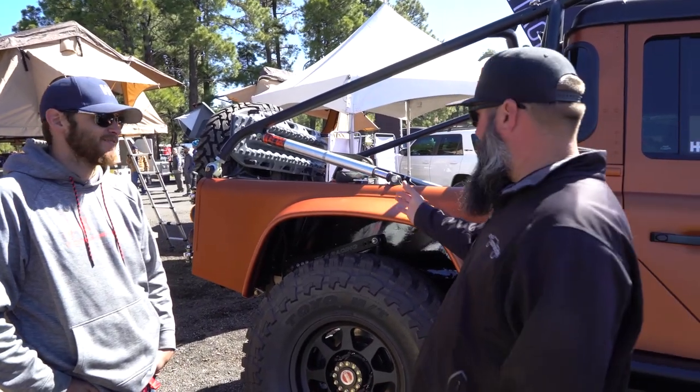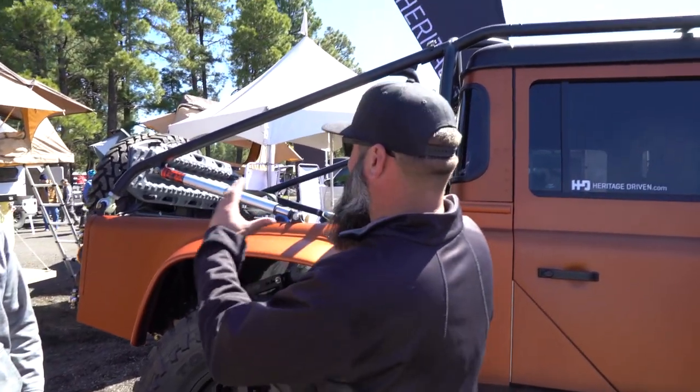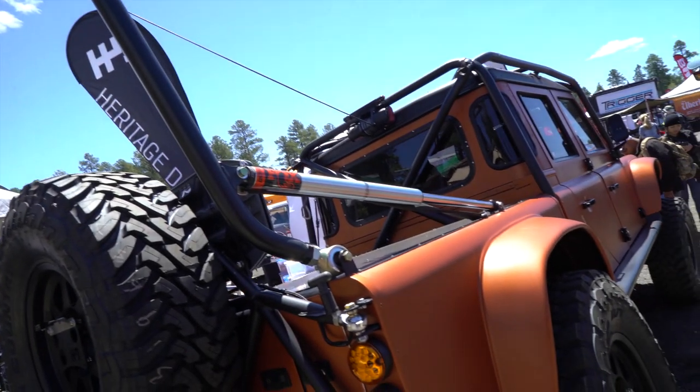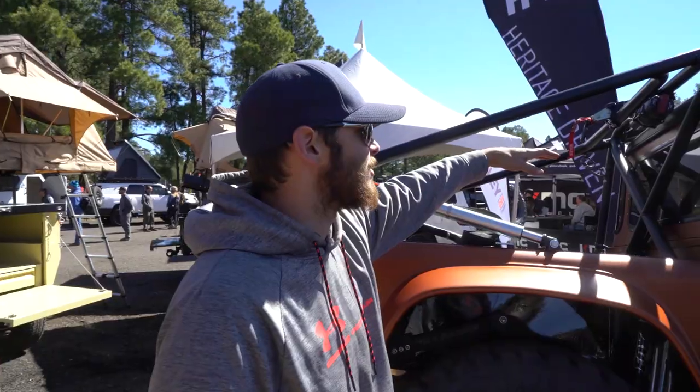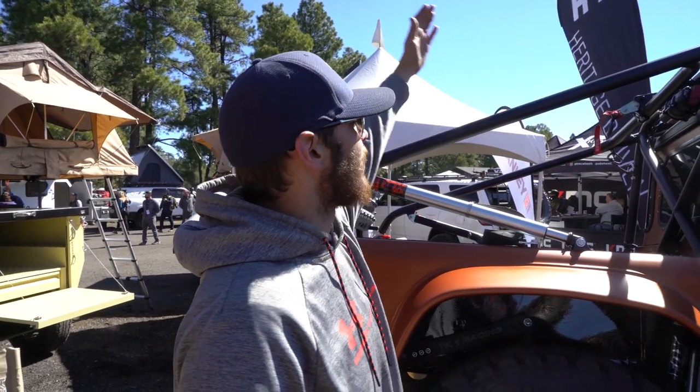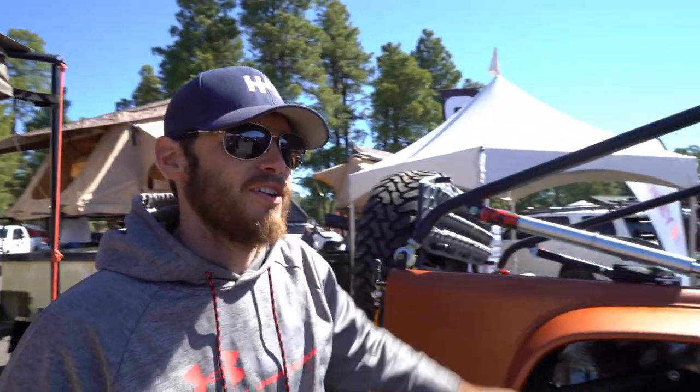I see this Fox air shock back here — what does this do? This is actually a game hoist. There's a worm winch up on top of the cage connected to it, and the shocks are there to put pressure on it. This rack actually unhooks and pivots backwards, suspends the winch cable so you can pick up an animal, trams it up, and drags the animal back into the truck. The shocks are there to prevent the rack from falling down.